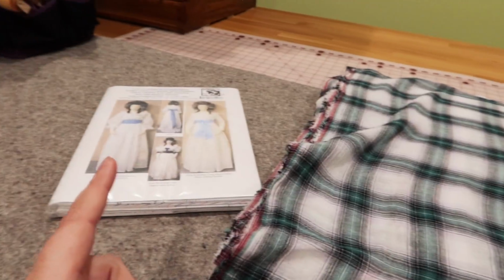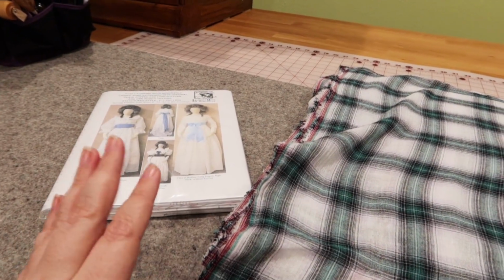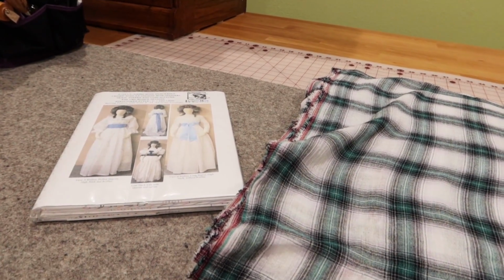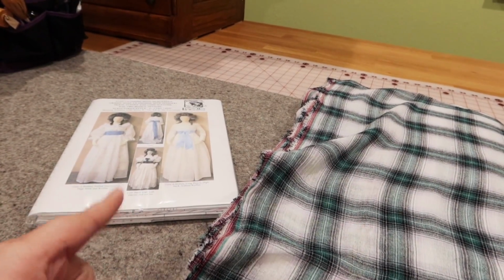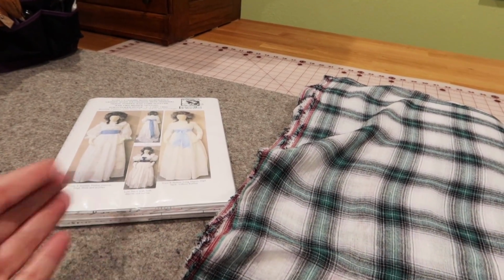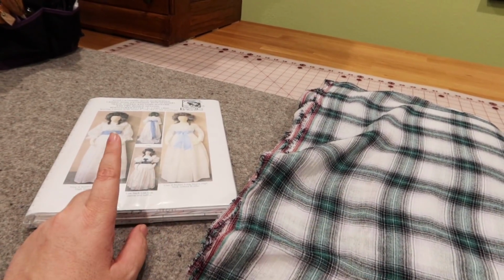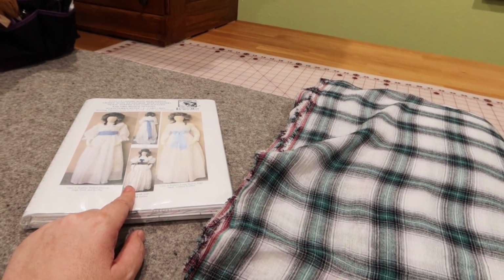All right, I'm gonna go look at the pattern. If the pattern looks good, I'm gonna cut the pattern out so that I can then make at least an interior lining mock-up to see how that fits me and if there are any adjustments I need to do and stuff like that. Then I'm gonna make the interior lining out of linen, I think.